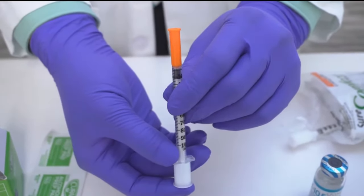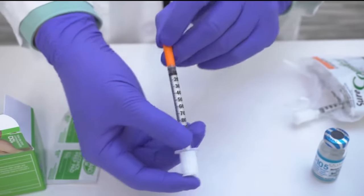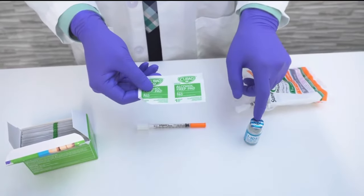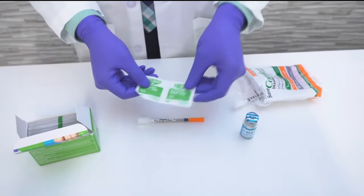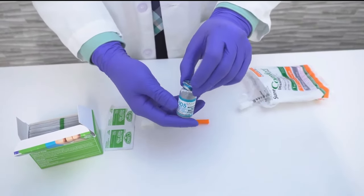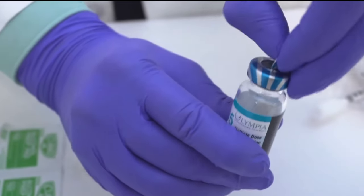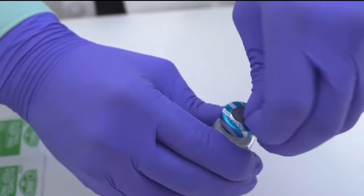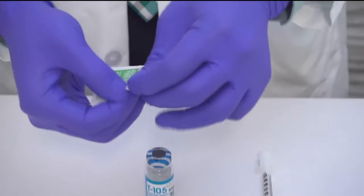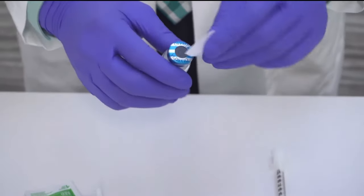There's a protective cap over the needle on the syringe, and there's also a protective cap on the back of the syringe. You'll use the alcohol prep pad to clean the top of the vial as well as the injection site. On the top of the TriMix vial, there's a protective seal. You'll want to remove the protective seal and expose the rubber membrane. Open the alcohol prep pad and use it to clean the rubber membrane on the top of the TriMix vial.